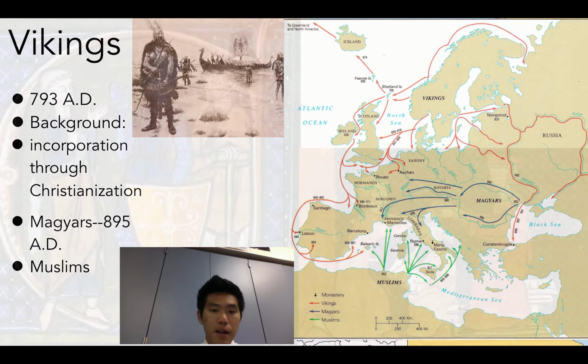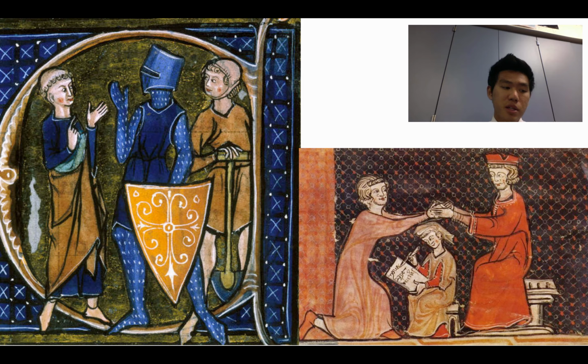Really it's divided into 3 main groups. You have those who fought, those who prayed, and those who worked. Those who fought are going to be the warrior aristocracy. Those who prayed are the monks, those in the monasteries, the clergy, and those who worked are going to be the serfs, the peasants, and the slaves. Okay, they actually have very distinct roles, and we can say that society during the High Middle Ages, this is not the early, but the High Middle Ages, is going to be harmonious in the sense that they all have their own certain roles. The thing is that it wasn't that peaceful and rainbows and happy, because it was a difficult time to live.